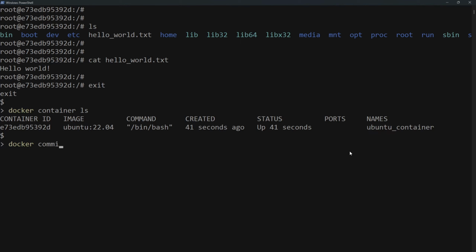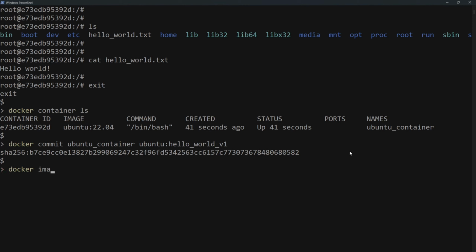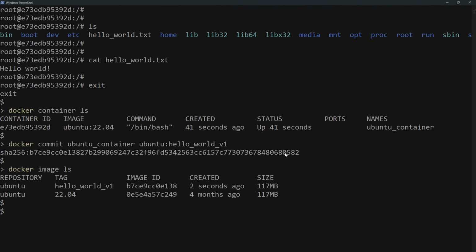So I'll use the Docker commit command, provide the container name and the new image name. I'll give the image name as ubuntu and the image tag as hello-world-v1. Now you can see the image list.